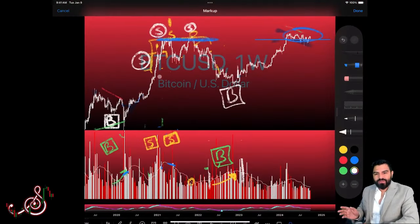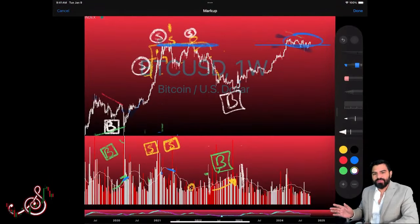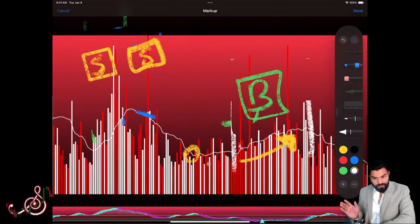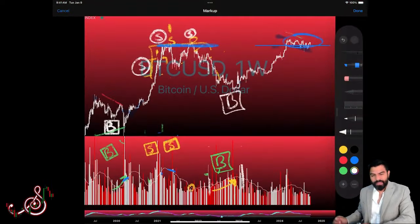Also, what we see is very ultra high volume. When we see those ultra high volumes without a major sell-off, then sometimes we're going to see prices challenge those again. Now, this is a fairly large sell-off here, but I also didn't see a no demand situation. It's a low volume, but compared to the average, it's not super low, which means we're probably going to challenge these areas again. We did challenge those areas again.